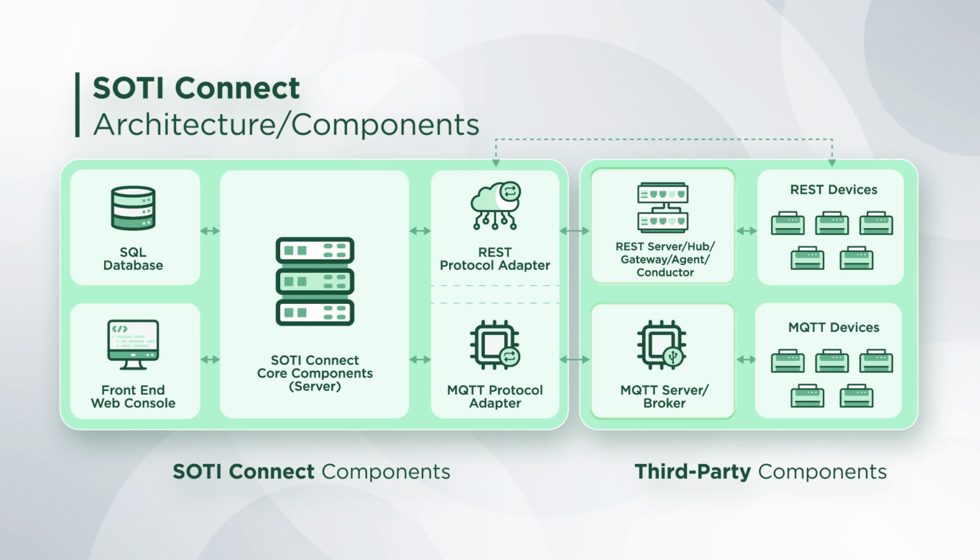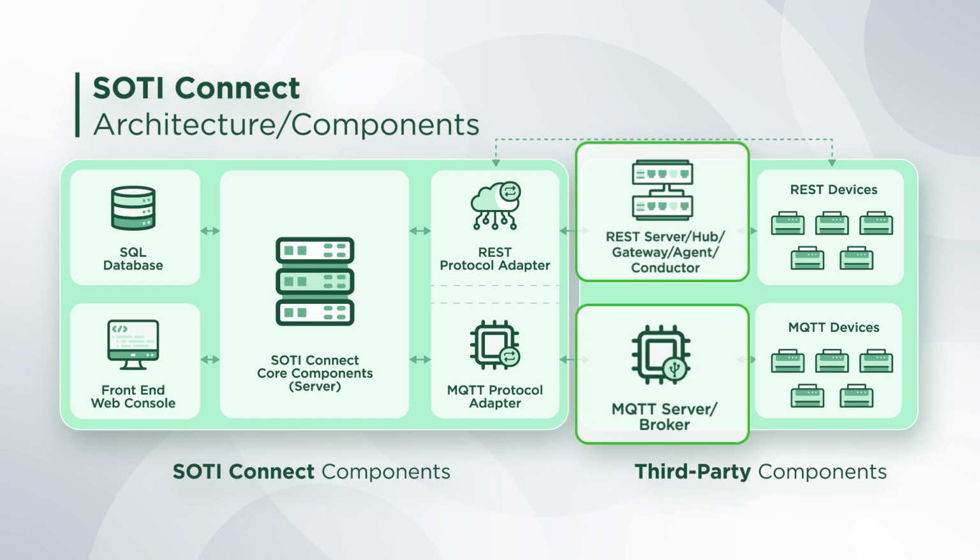But we might see that there's actually an element in the middle. These are third-party components, and you can see the term varies a little bit. We've got a server or a hub or a gateway or an agent or a conductor or a broker, many different terms here. We probably just condense this into one or two general terms, as either middleware or a gateway.